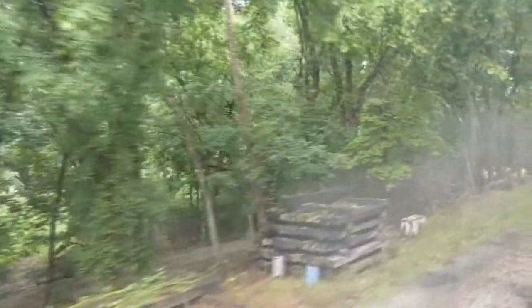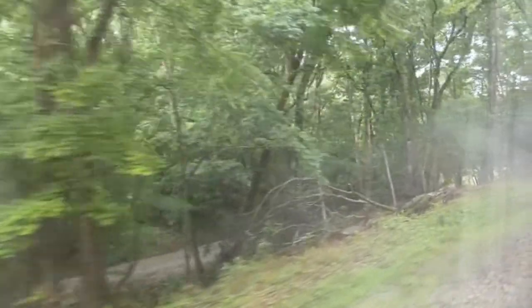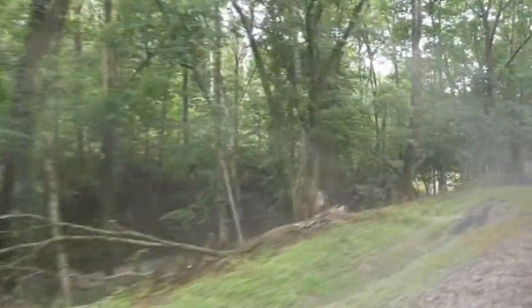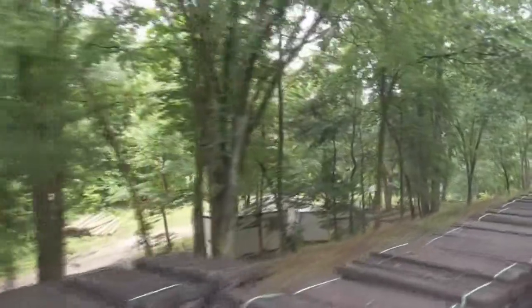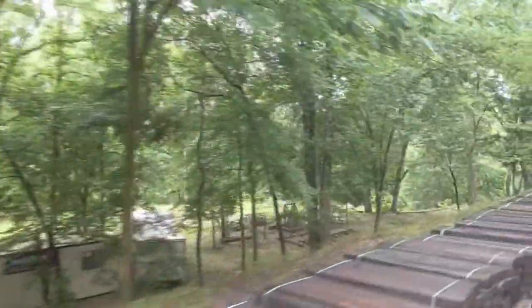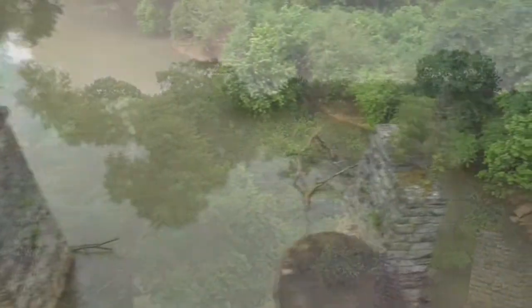Good morning, ladies and gentlemen. Welcome aboard the Tennessee Valley Railroad Museum's Missionary Ridge Local. In just a moment, we'll be crossing over Chickamauga Creek. As we cross over the creek, we'll be about 60 feet up above the water line. On the left-hand side, you'll be able to look down and see some of the original bridge piers from the pre-Civil War right-of-way. Also, to the left, you'll see the CSX main line crossing over the creek. And on the right-hand side, you'll see the CSX Tyler Branch and the Lightfoot Mill Road Bridge.